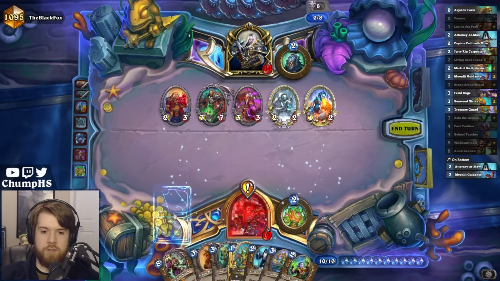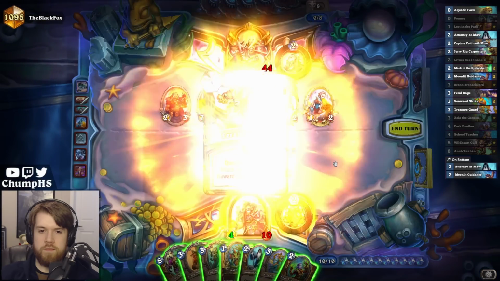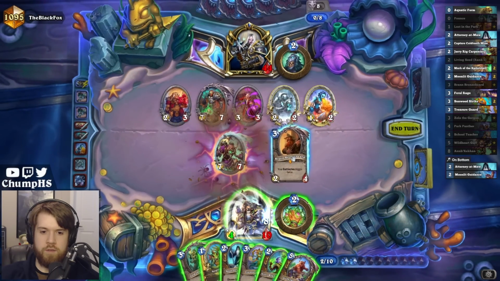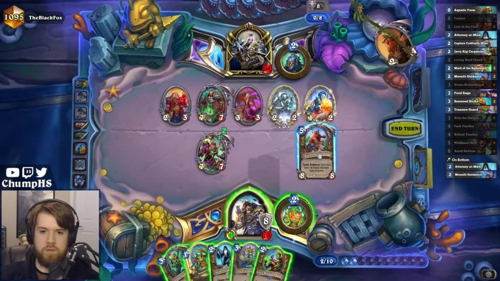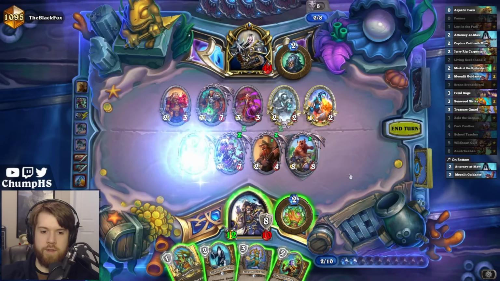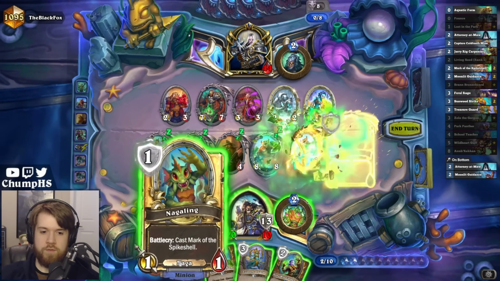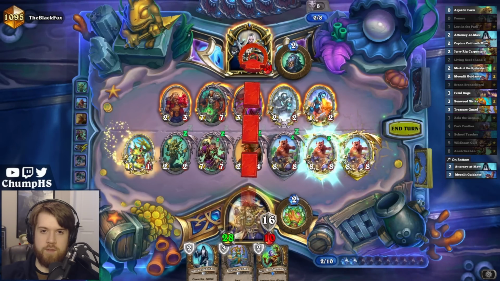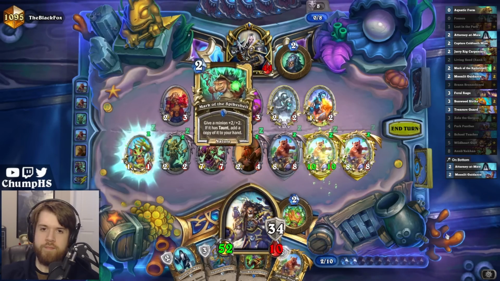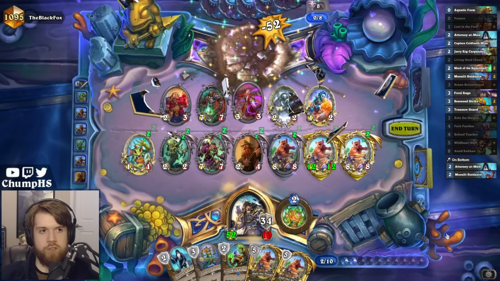Alright, pounce. Anub'Rekhan. Bran. Guff. Zola the Guff. Guff. Let's draw some more Guffs, even though we can't play them. And I believe this is 52 damage. Got him. Nice try, Arthas.